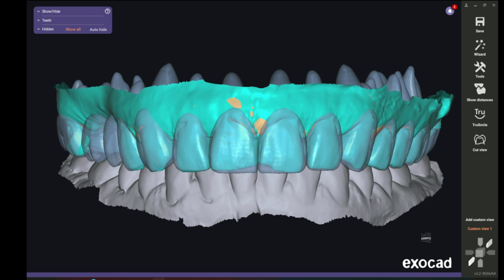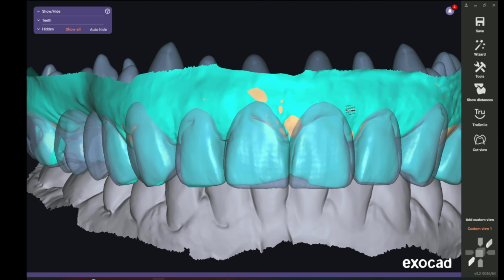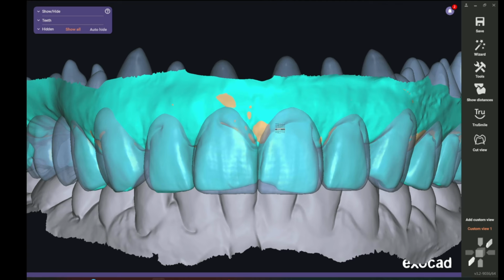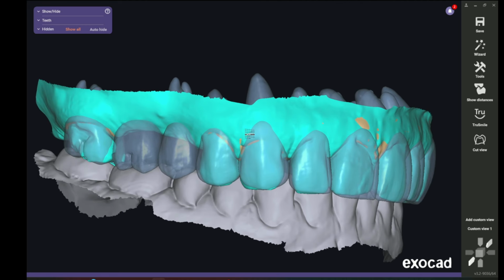Alright, now that we're in Exocad, let me point something out regarding the design. You're going to have to do a digital wax up. And the reason for that is because we're not following any margins. So the doctor wants to do a gingivectomy on all of the upper teeth. So as you can see, here's your tooth structure. And then I raised the gingival on all of these, just using the digital design. I didn't sculpt away on the scan data. All I did was just raise the design to create that raised gingival area. As you can see over here as well, I just raised that up.